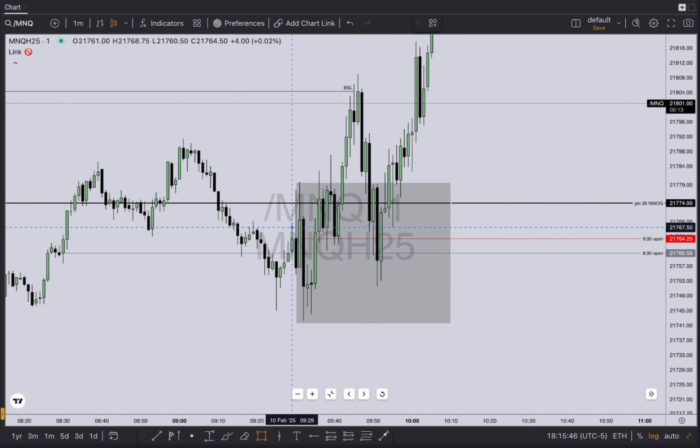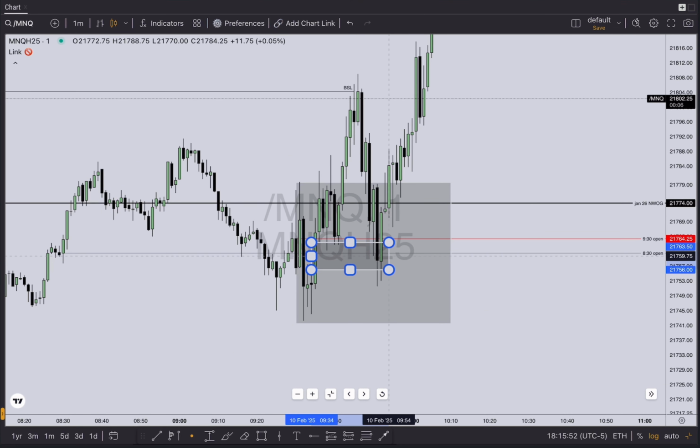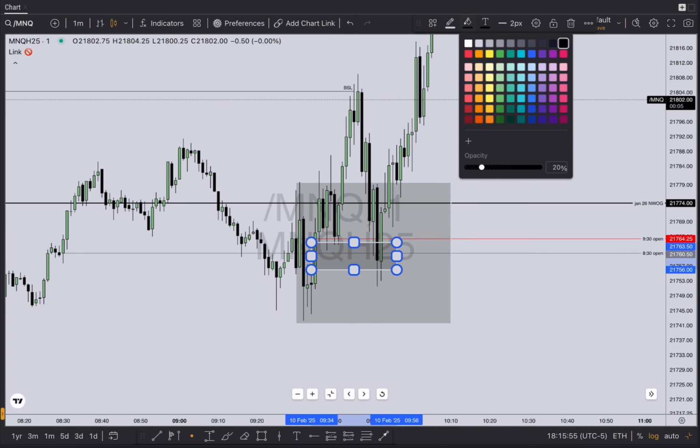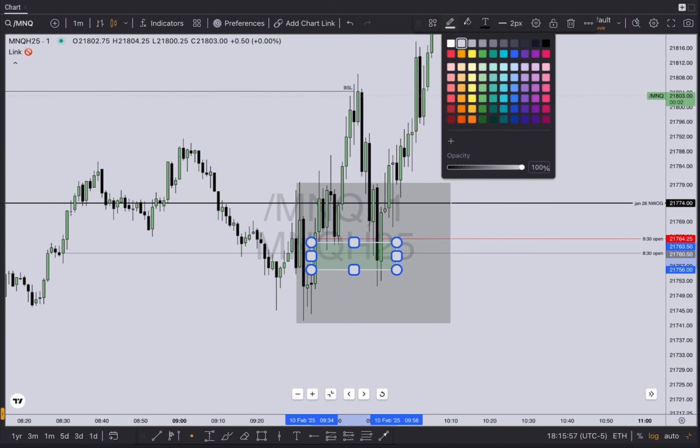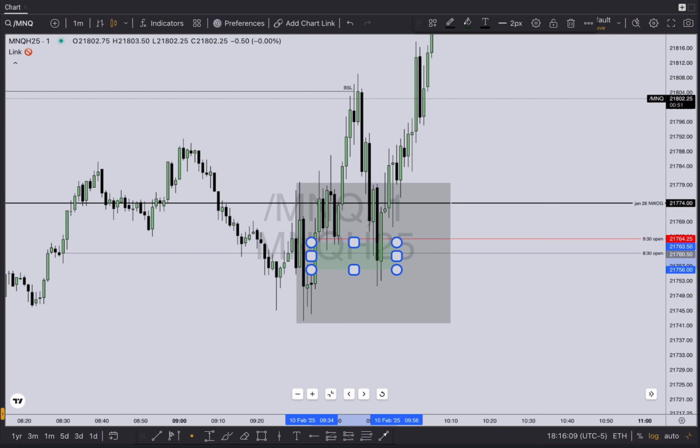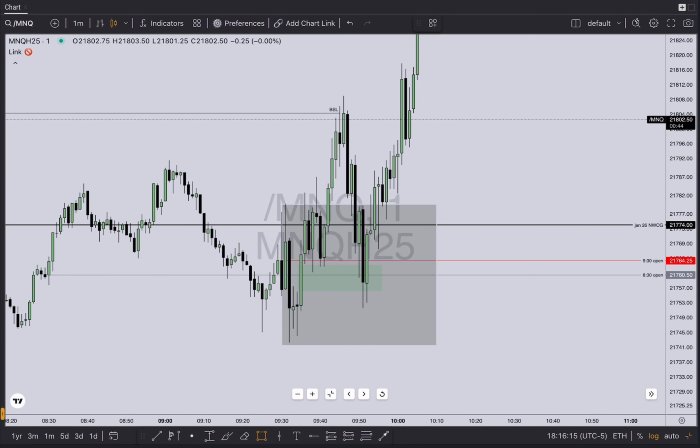We can see how if we try to look for the first presented, this is the first presented fair value gap from the first presented fair value gap lecture, right? Put that in green, and I'm going to take this off completely. So you have this first presented fair value gap in green. We can see how price comes up, respects it, pushes up.